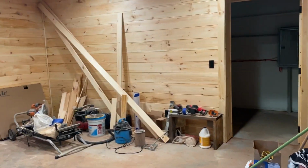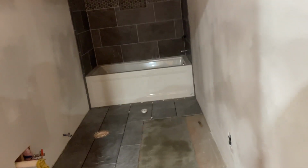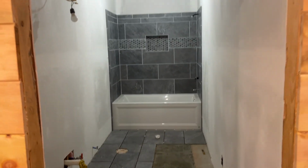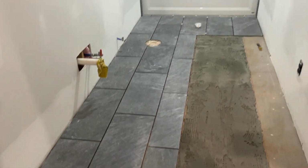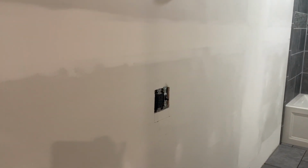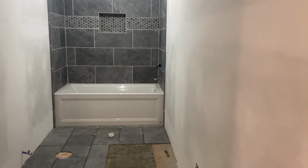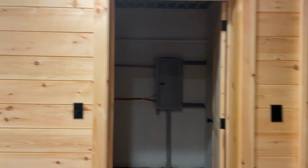So then as we're walking, the bathroom door is not on it yet, but that's the bathroom. And there's the bathroom. Love the shower and the soaking tub. They did all of this yesterday. And I think it's going to look great. Again, I think maybe it's ready for painting, but I'm not sure. It's the same setup as the bathroom upstairs, 3 switches, 1 for the light over the shower, the fan, and then the heater for the fan, the light for the vanity, and the GFCI receptacle. Another receptacle there. So same setup as the upstairs.